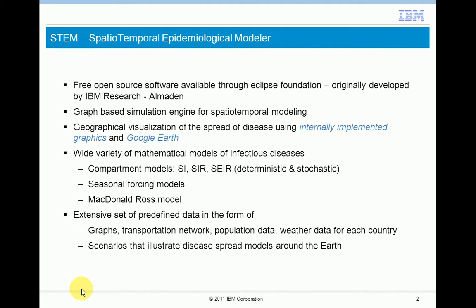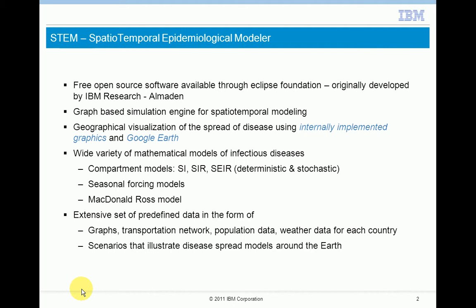It is graphically based and can be used for a variety of simulations because it contains geographical maps and inputs and all that. So you can simulate and visualize the spread of diseases using this particular software. And let me quickly mention that this software is used specifically for infectious diseases.